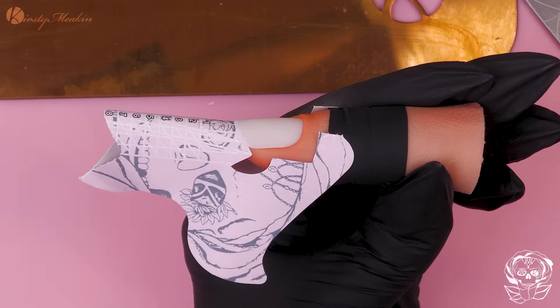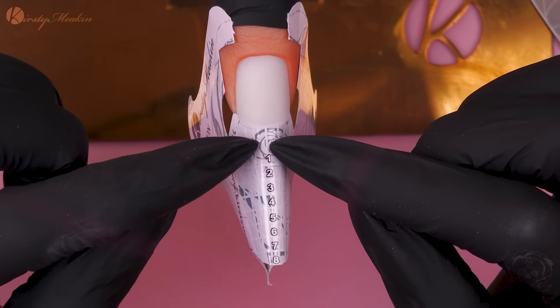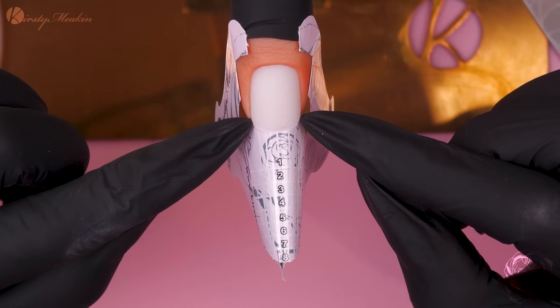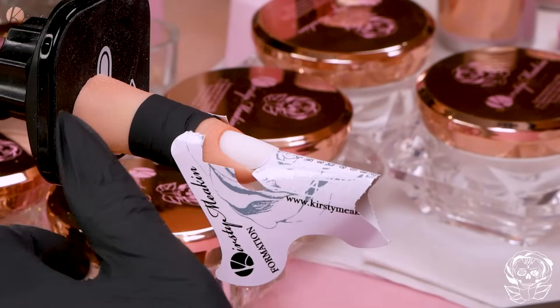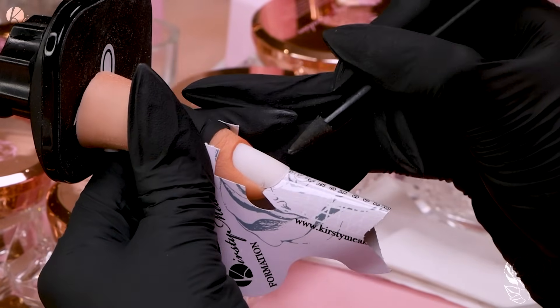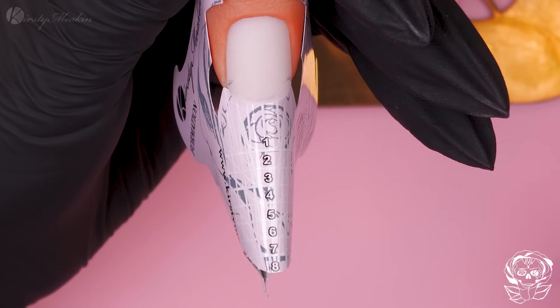The longer the nail you do, the less kick-up you need. If you're going a little bit shorter, you could bring this down a little bit. You want to see an extended nail bed, so I'm going to extend the nail bed to about here and bring it up. We're going to decide how to do the smile line by looking at where the natural nail finishes. We're literally going to sneak up onto this part here for the deepest part of our smile line. I'm going to mark that — you don't need to do this in a competition, I'm marking it for your benefit. Those pointy bits — the ears or wings — are going to go to there.